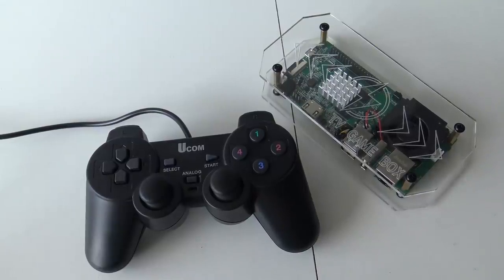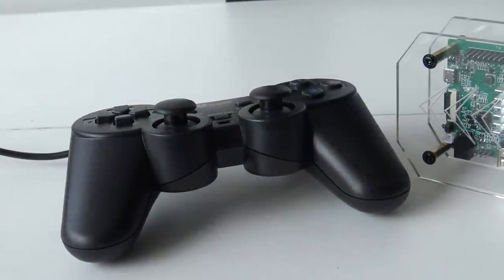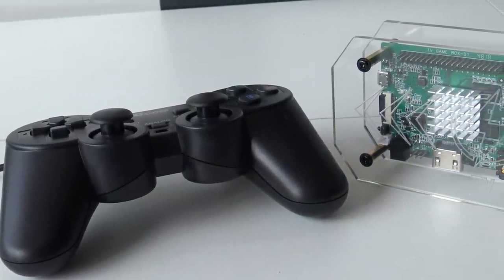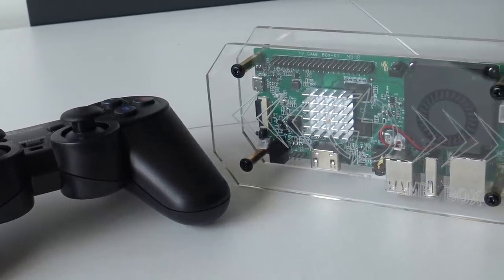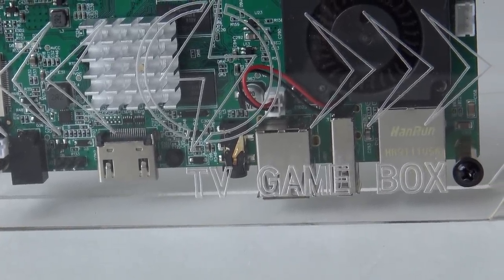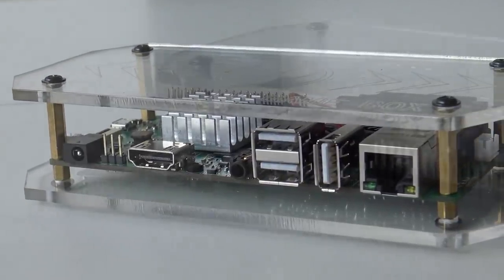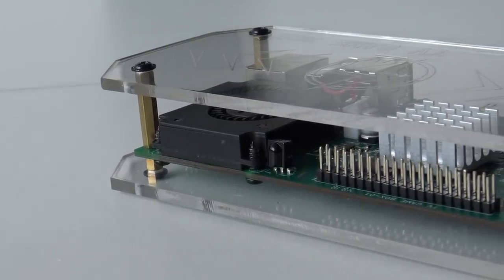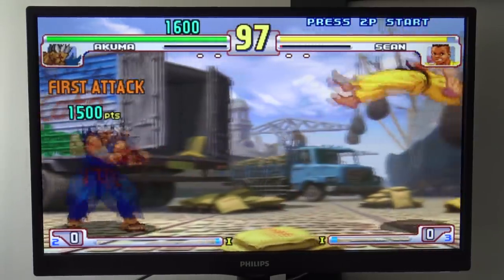So this is what we're going to get, people. The TV Game Box is basically, I think, a custom Orange Pie based system. Most of the thing is pre-built, so what you see is what you're going to get. Things like N64 don't work very nicely, and my controller was not even working, so I need to remap everything. So is it 100% perfect and can you use it plug and play? No. I must say they use a cooling fan that's like a small vacuum cleaner.